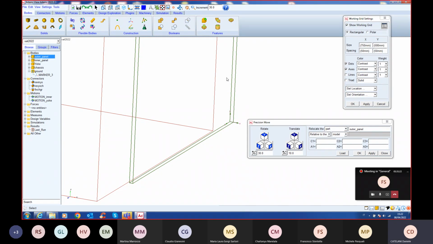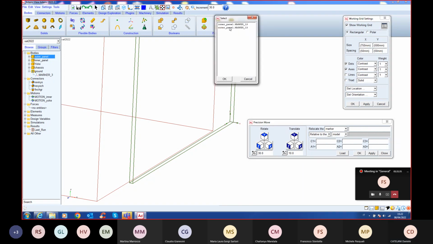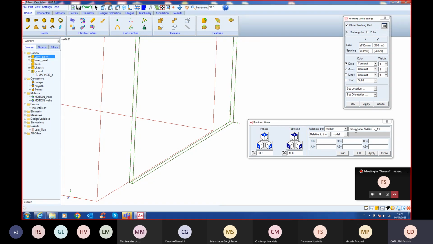It is very easy to locate the marker of the outer panel relative to the geometry, so the marker in the corner, outer panel marker 13 or the name you have, with respect to the marker belonging to the inner panel.